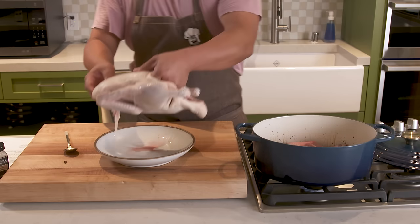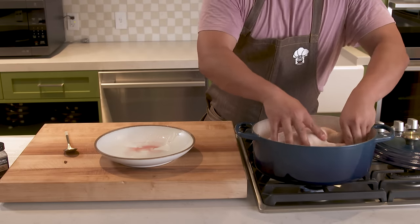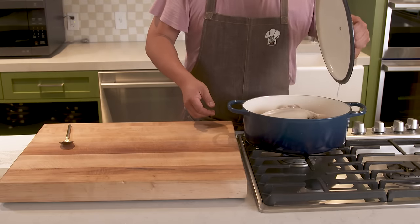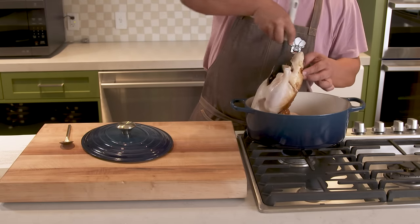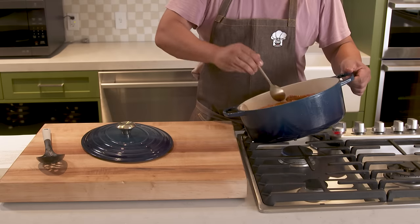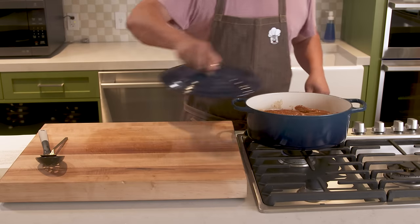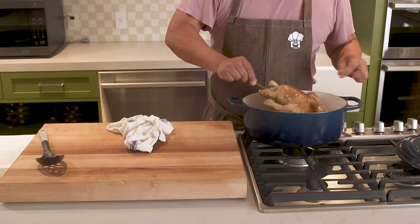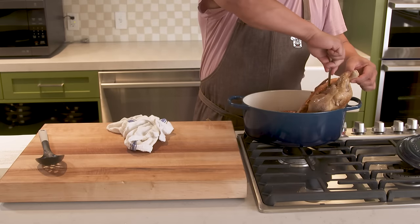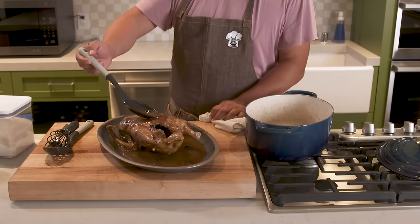Now, nestle the duck right into that liquid and bring the liquid to a simmer. You're gonna cook for 30 minutes covered and then open it up and flip the duck over so it's breast side down. Do your best to get in there with a spoon so you can baste the duck so it gets uniformly brown all over, and keep cooking for another 1/2 hour, at which point you're going to open it up and flip it over again and cook for another 30 minutes. You know your duck is done when it is delicious.